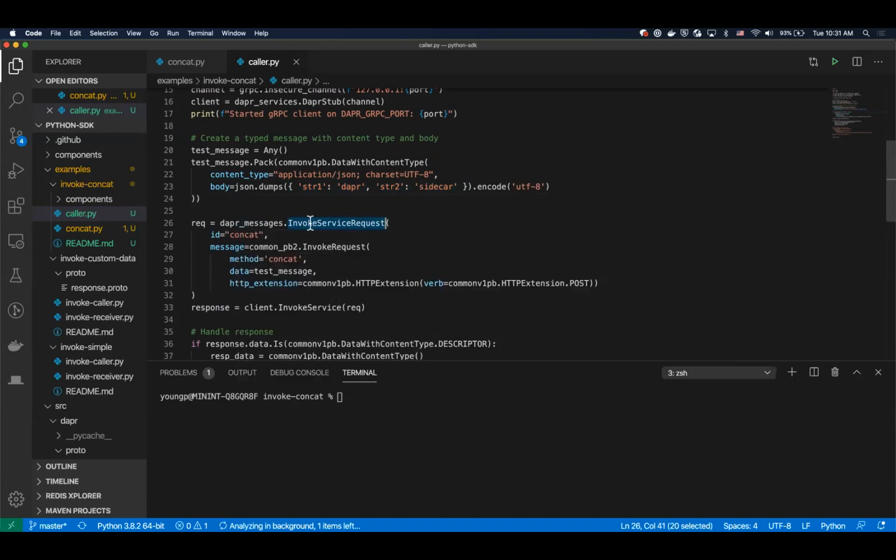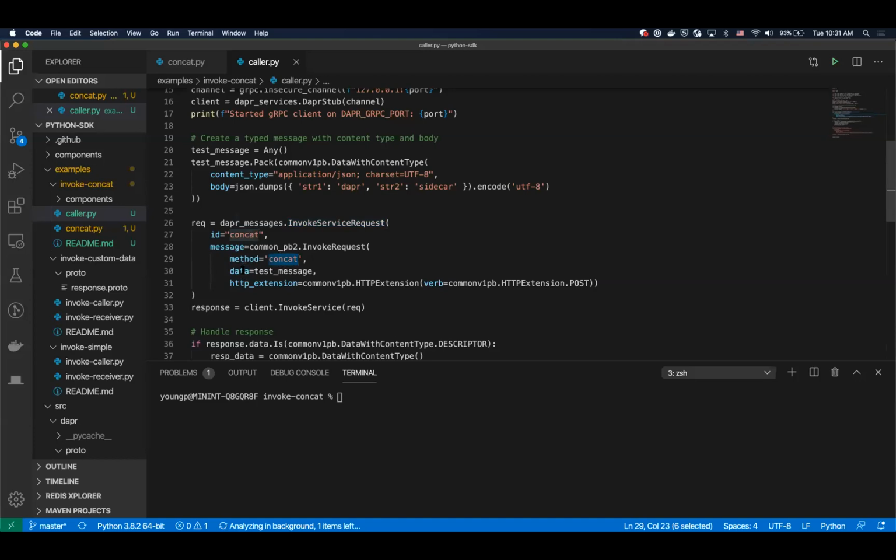If you take a look at the message above, this is the request message for the gRPC service invocation API. This is the target application ID, which is concat, and then we need to specify the exact message, for example, which API we will call, and this is concat.